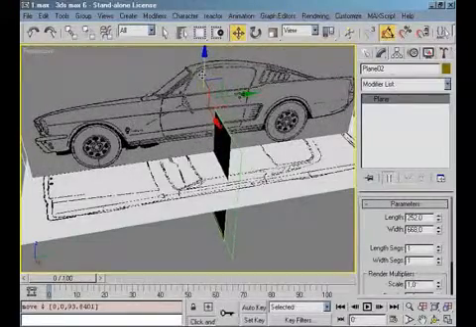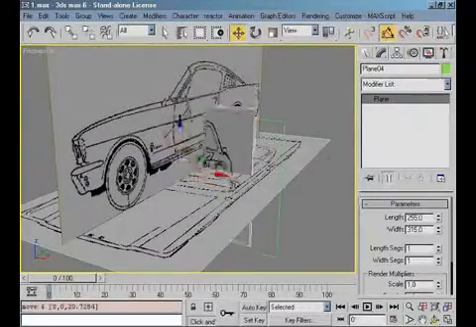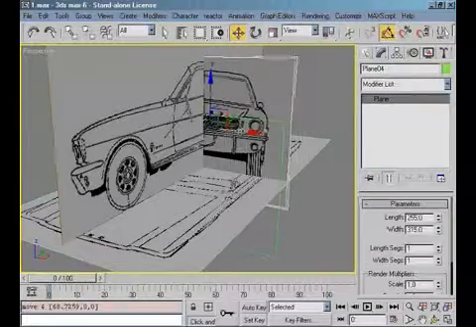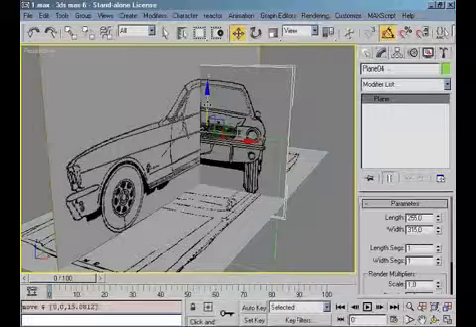Now that everything looks good, we'll move on to the next spot, which will be the front of the car. As you can see, the mask in the front window on the top blueprint compared to this same element on the side blueprints, so we scaled them correctly. Now I will position the front blueprint.